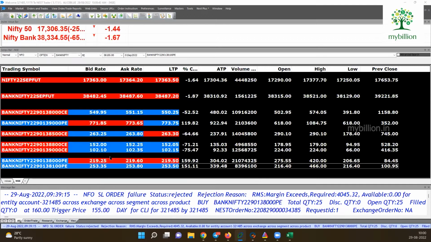This I squared off at 207, 208 odd. Now I've written this at 245. I've got a 40 points difference, right? Locked. Now this I've written at 245. If this becomes say 110, 50%, I'll square off by double and then write the 38,200 put, no? The 38,200 put I write at 140. I get 25 points extra. That is, if it comes down.